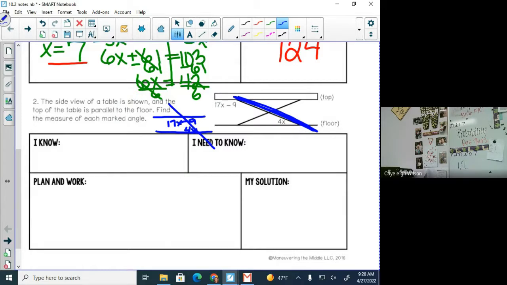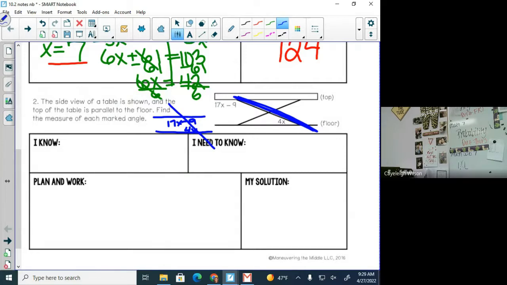So in that game kit that we played yesterday, they would call that same side interior, or they would call that remote interior. But you have to decide. We know that they're on the same side of the transversal, so that marks off these 2. It can't be alternate interior or alternate exterior because they're on the same side. So would you say that they're corresponding? They're located in the exact same spot? No. Would you say that they're vertical angles directly across from each other? No. So the only thing that leaves us with is straight supplementary.